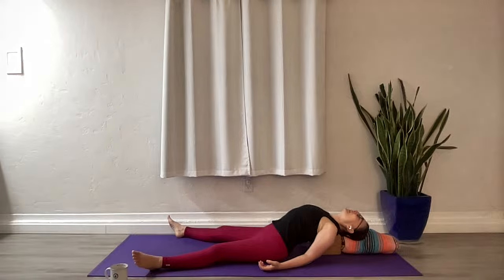And this time when you breathe in, keeping the belly engaged, just feel the back body. So feel the breath moving into the back body as much as you can. And that lift in the chest as well. And then one more, drop down. Let go of the deep breathing, let go of the belly.